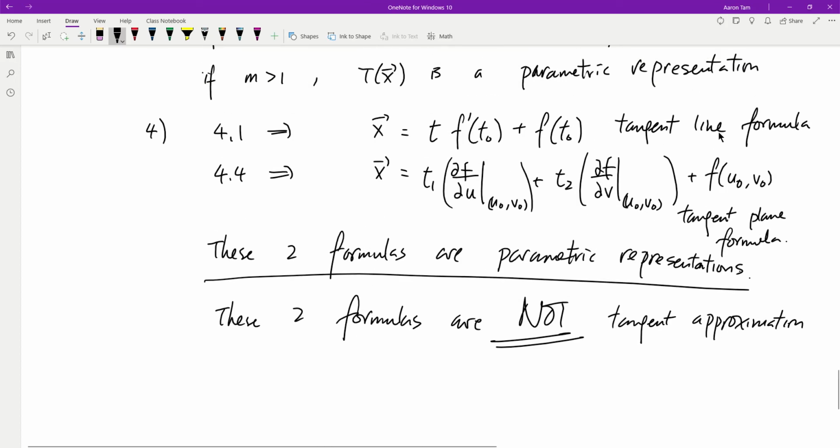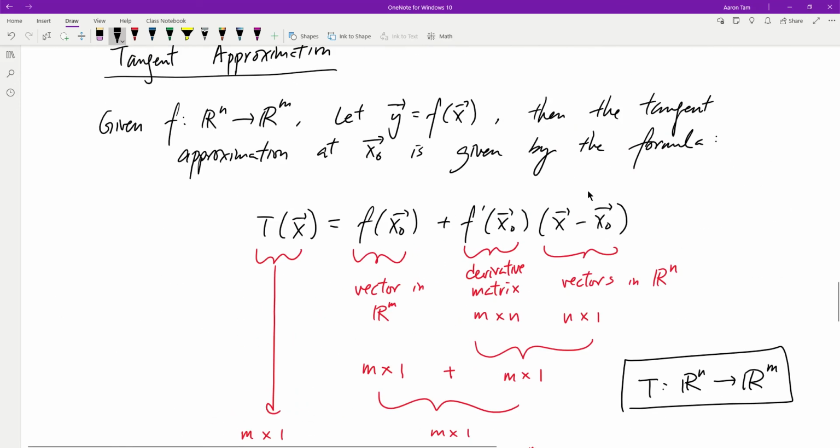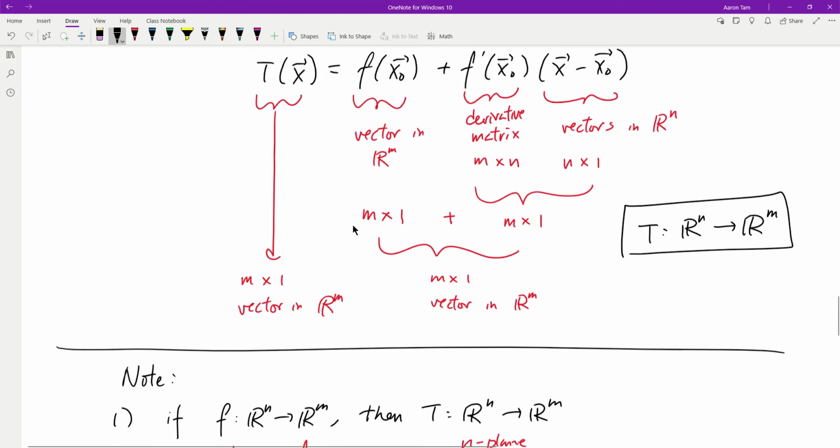At this point, what I'm going to ask you to do is the following. While you can certainly use these two things for tangent line and tangent plane, if the question asks for tangent approximations, these two formulas will not work. And they will not give you the correct answer. Therefore, I would totally suggest that at this point, you pretty much forego these two formulas and learn to use this formula to replace them. Okay, so keep that in mind.